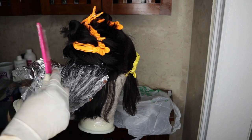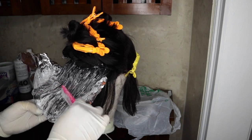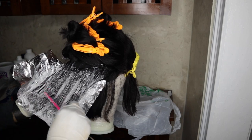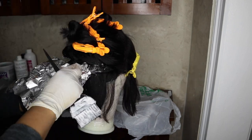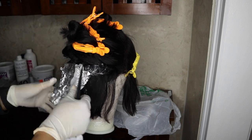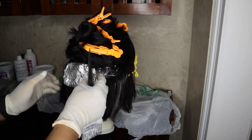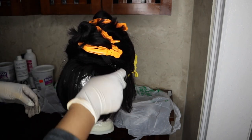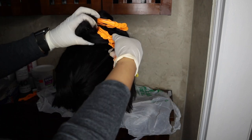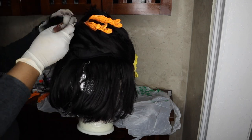Be careful not to rip through your aluminum foil while combing through your hair. Also, be careful when wrapping your hair because you don't want dents in it, because it will process like that. So once again, I'm skipping a section, and then you're going to see me take a new section and start the process again. It gets pretty repetitive. So once you get to the top, it's going to start to get easier.